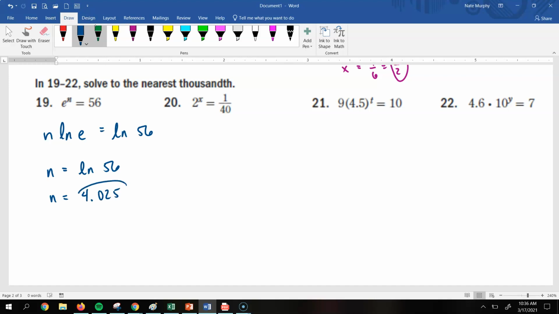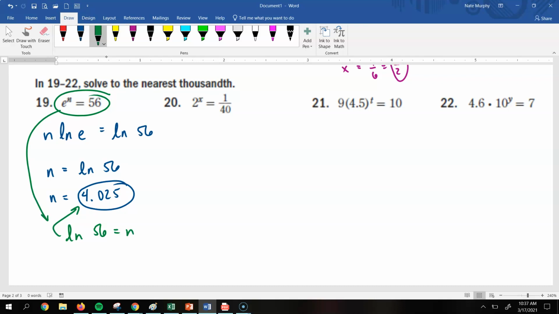Now another way that you could have done that same problem is you could have just skipped all that and put it directly into logarithm form. If you put this in logarithm form, you'd have a log base e, and hopefully recognize that, oh, we don't need that. Log base e is the natural log. And so we'd have the natural log of our value, which is 56, equals n. Do that on your calculator, you get your same answer. So there's 2 ways you could go about doing that one.